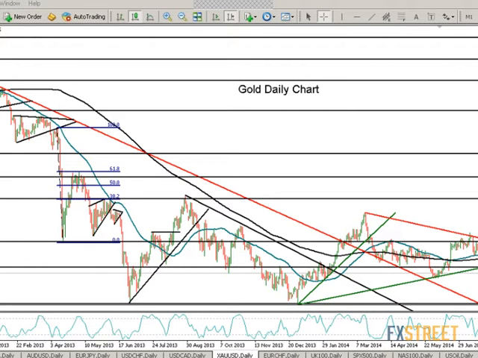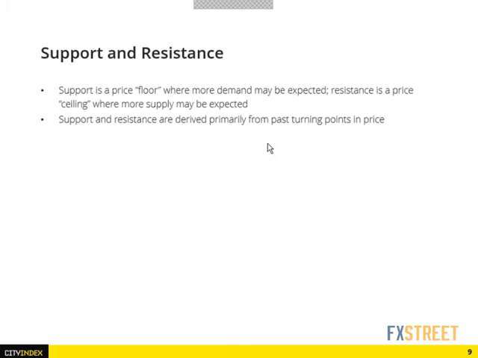So for those of you who don't really believe in support and resistance, look at this chart or look at the Aussie dollar chart, whatever you want to look at. You could see that support and resistance actually does work. So what is the market thinking when gold falls all the way down to 1180 and then turns on a dime and goes to the upside? Yes, it's fundamentals that are driving this market, but this occurs right around the 1180 area, which tends to suggest that this is a strong demand level, which means it's a strong support level.